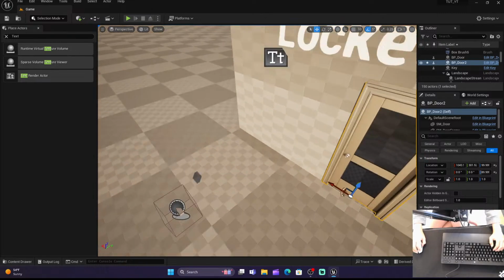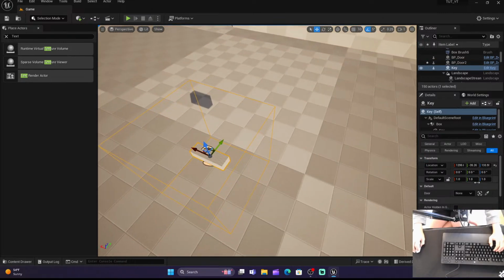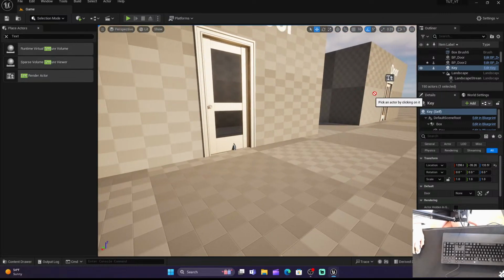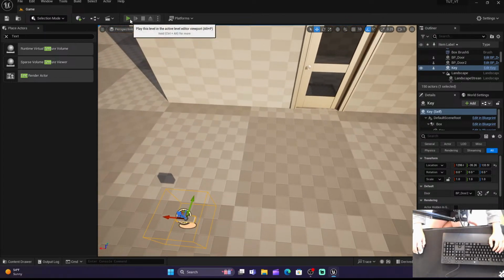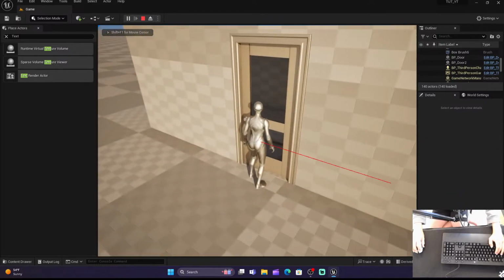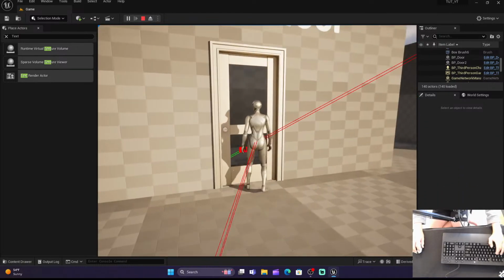So I'm just going to replace this. If we go to our key, pick the eyedropper. As you see, we can choose this right here. We can't pick this BP_door because it's not the locked one. This is the locked one. So save. Now if we hit play, we should not be able to open this door by default because we do not have the key.